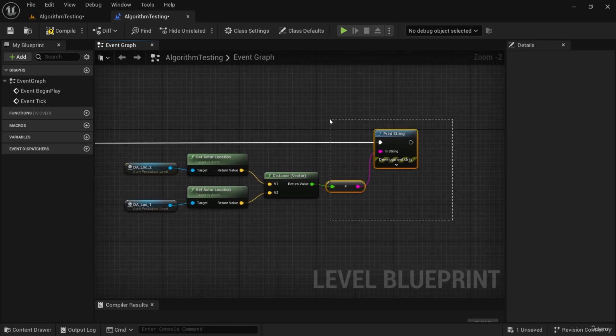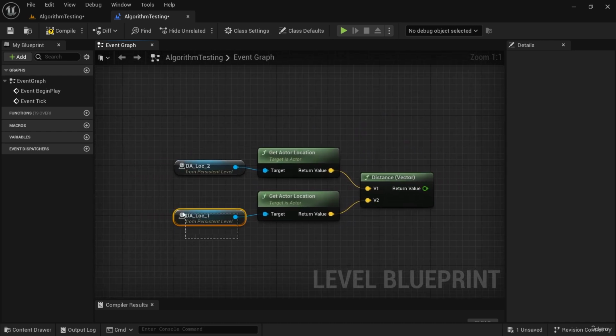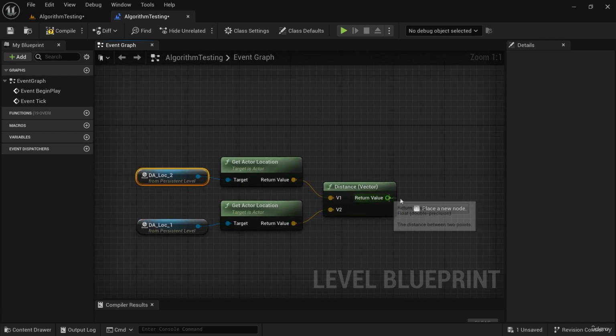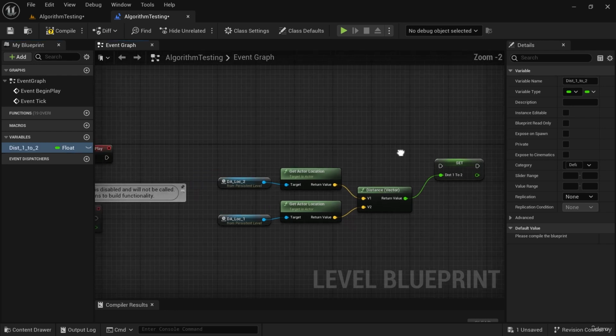Let's go ahead and delete the print string and the float to string conversion node, and let's take the distance from location 1 to location 2. Let's promote that to a variable. Notice it's automatically set to float because that's the data type, and we're going to call this dist underscore 1 to 2. The distance from 1 to 2.